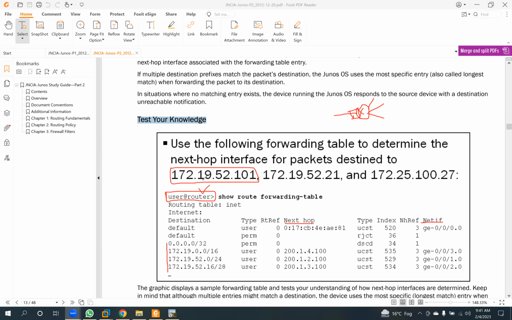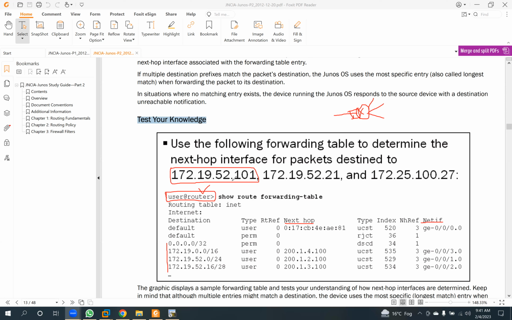So firstly, when a packet is coming into the router, it looks up the routing table. When looking up the routing table, it matches the destination IP with the destination prefix.